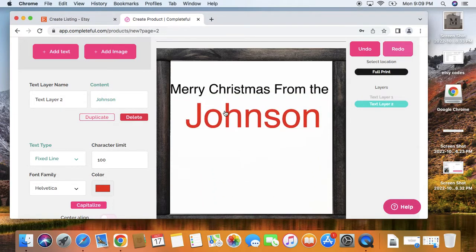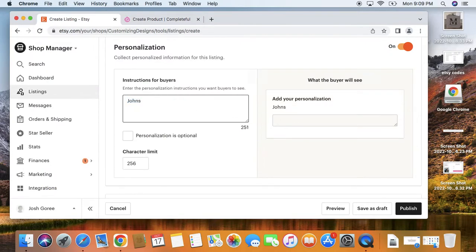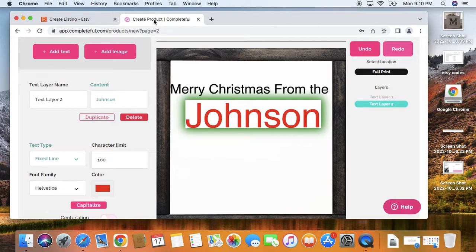So what you want to do is make sure that if it has an apostrophe S, you tell them to do so. So in here, what you'd like printed, right? And the last thing you want people to do is go in here and say, oh my gosh, hey, thank you, I'm ordering this for my daughter, and then we have no idea what they actually want to put on there. We'll put this order on hold. We're going to message you. We're going to ask you to reach out to them. So you want to coach them and make sure that they're giving the right information.